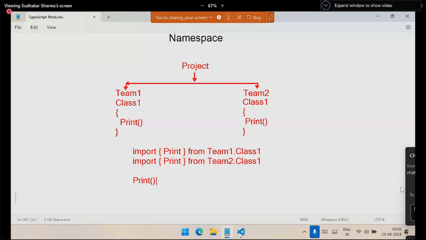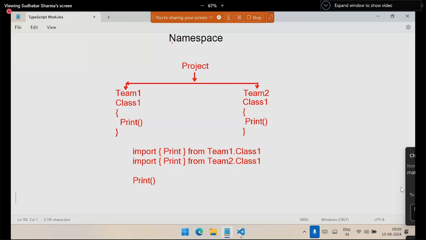So namespace is actually a collection of subnamespaces, and it is a collection of classes, interfaces, meaning contracts, templates. That means it is higher than module. That means module is a part of namespace.